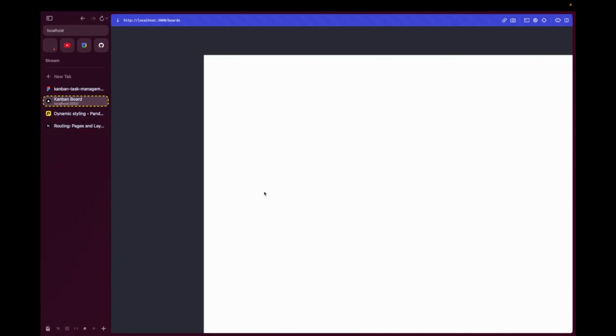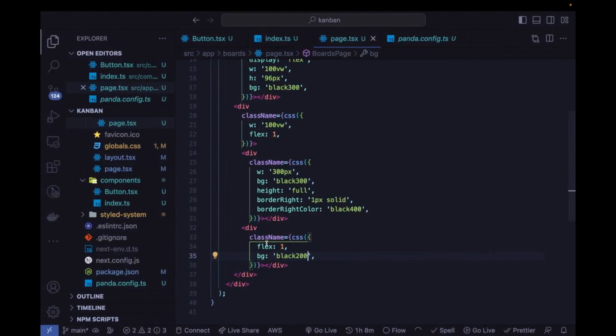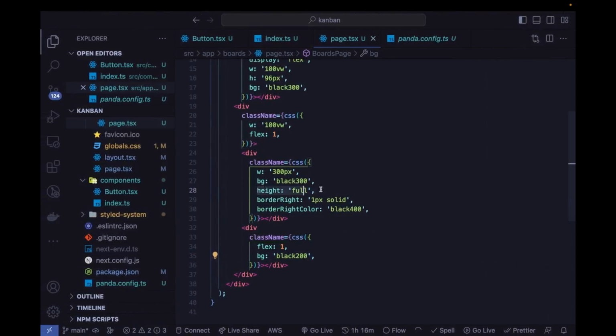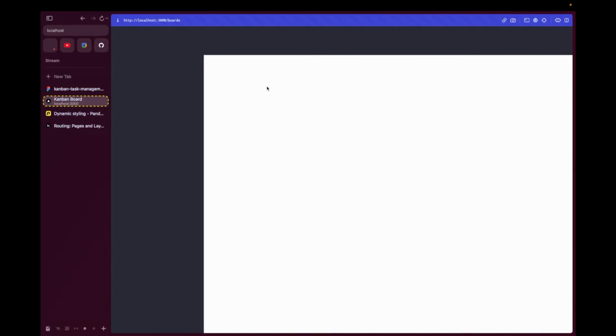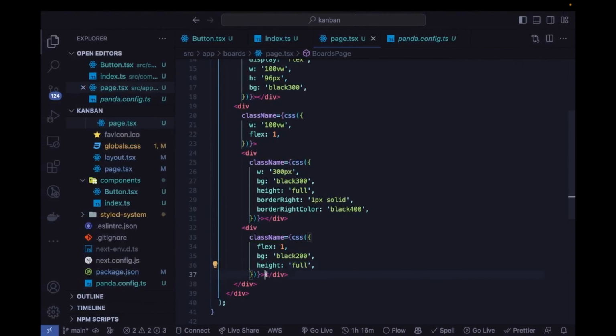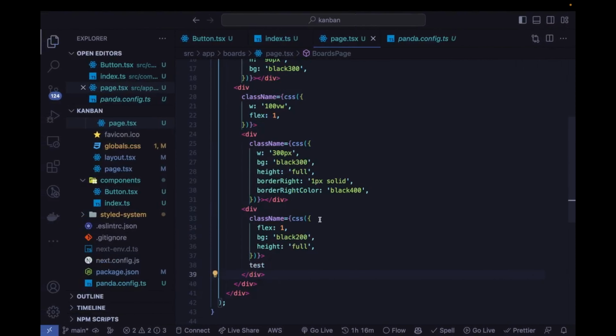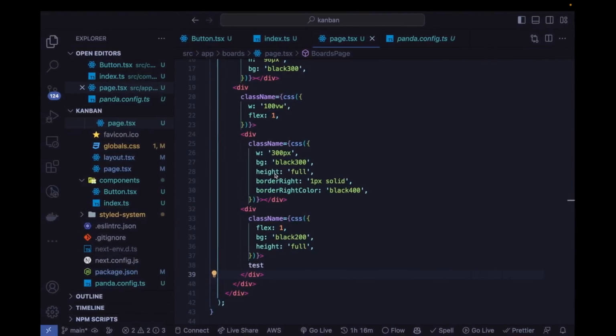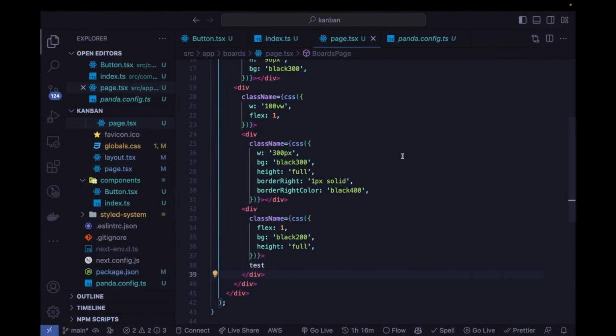So that's going to give us flex 1, which means it's taking the entire width of its parent. Then we need to give it the height of full. Let's see, where is this item? Oh, it's here.